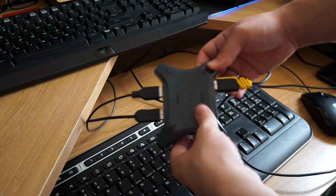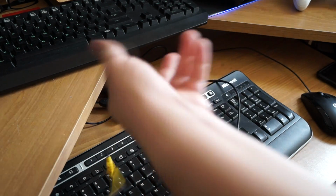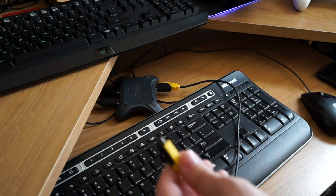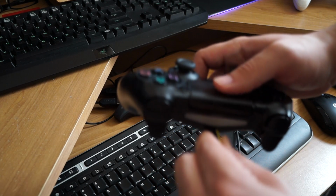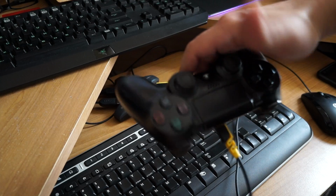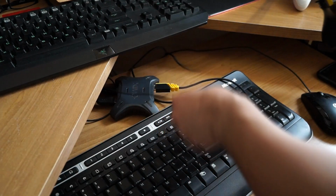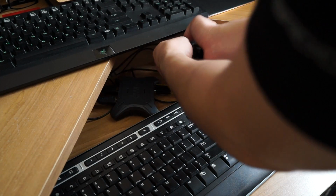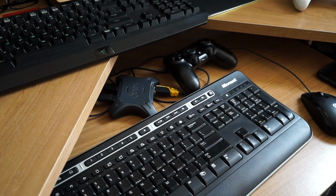Alright. Wow. Cable management. Okay, so this is the Zen 4. So far we got keyboard, mouse, and a controller that is almost plugged in. I grab my PS4 controller and I plug in the wire. There you go. I didn't turn on the controller yet. Keep that in mind. Alright, push some more wires down there. Like so, ta-da, it's done almost.